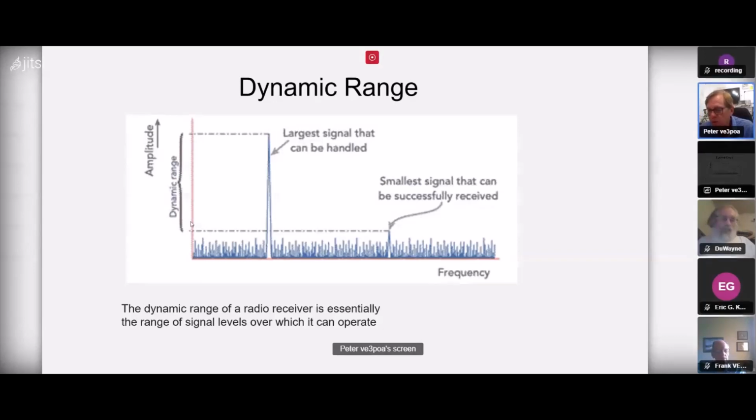Front-end noise performance. The RF circuit design of the front-end stage of the radio is the most critical in terms of noise performance. It should be optimized for noise performance rather than gain, which goes back to what I was saying earlier about the Phoenix, where at the moment the op amps are adjusted for full gain, but recognizing that we're probably introducing a little bit of unnecessary noise there.